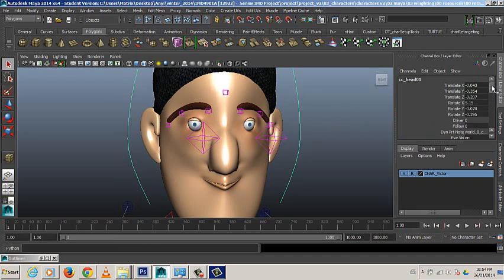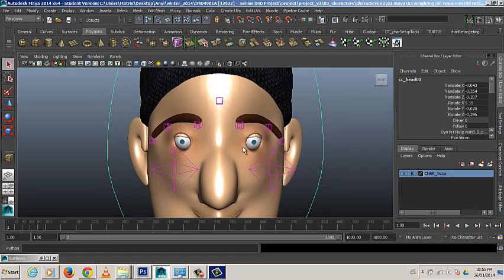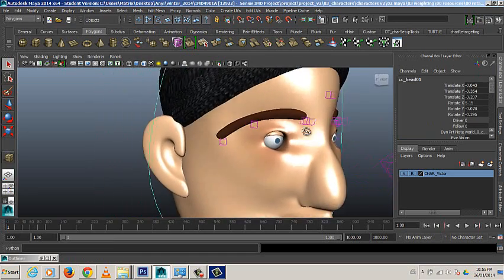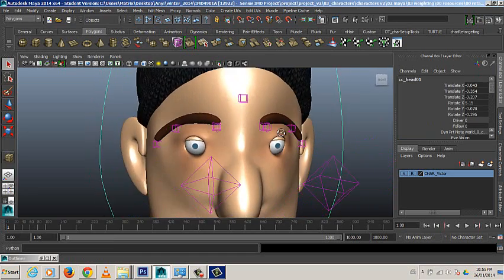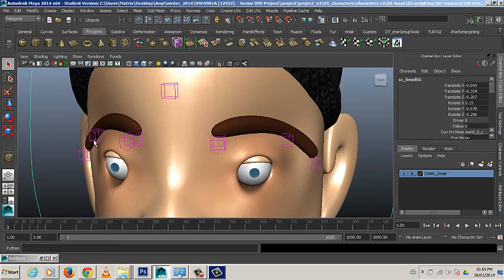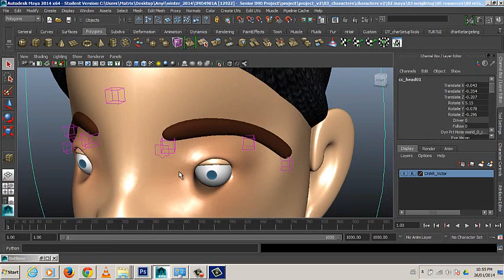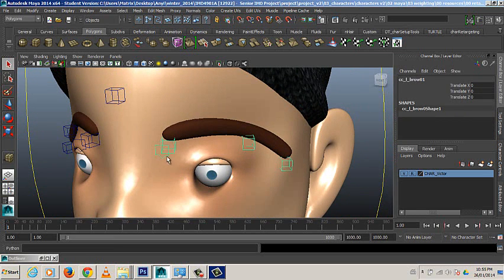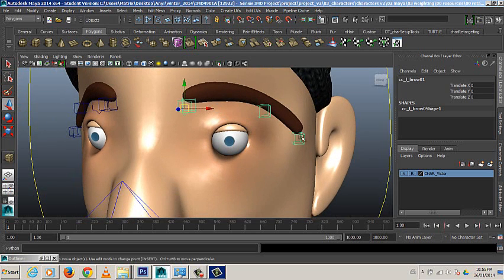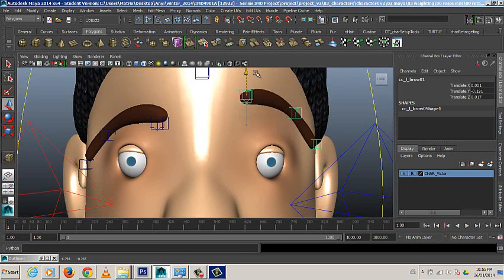So past the facial expressions here, we can go to the eyebrows. The eyebrows too are quite critical when you're animating, so you want to make sure that you have full control of your eyebrows. I'll just work with the left side. It does apply to the right as well, but we'll just do the left. If you click on this box here with the arrow cursor kind of pointing out there, that controls the entire eyebrow. So if you move the character's eyebrow up, down, up, down, that has full control.